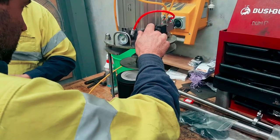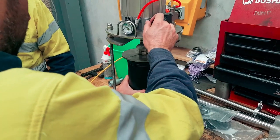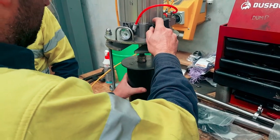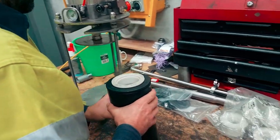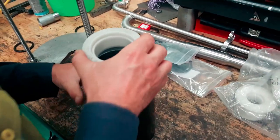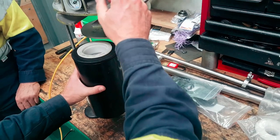That's right. Give it some time. And then pop it under there. Give it another one. Pull it underneath. Yep. Okay. Almost. Almost there. Yeah. Concentrate on that area now. I find this way is a lot easier on the seal.